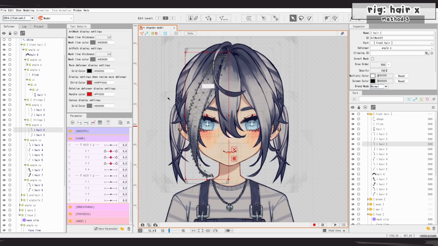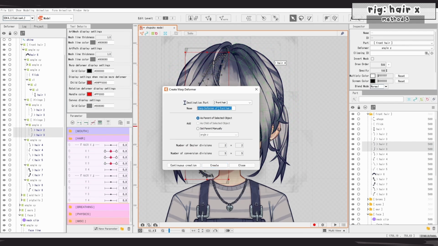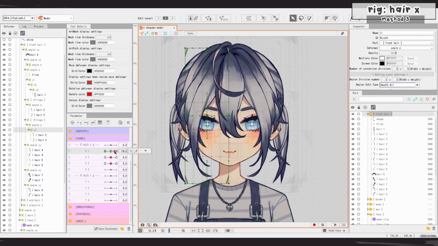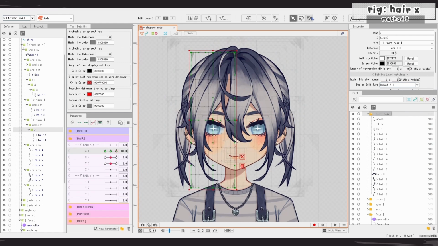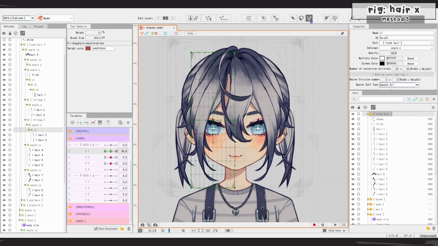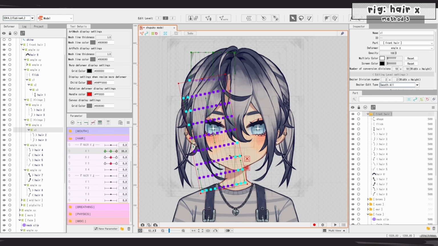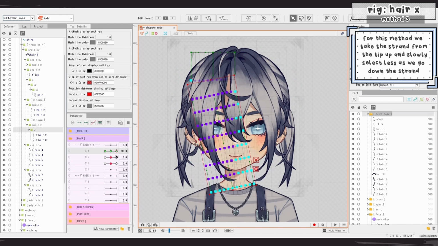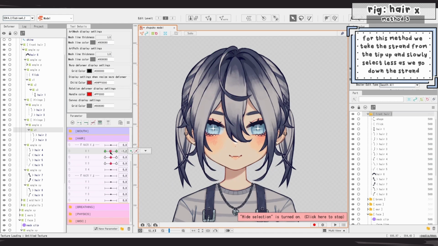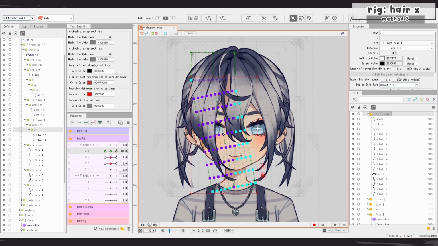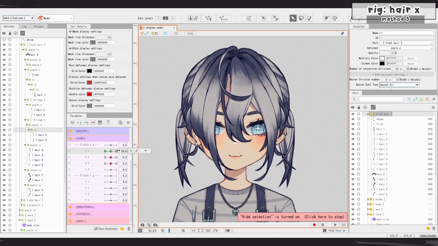Now I'm gonna take this little strand of hair here. Let's add an X1 keyforms. I'm gonna add more conversion divisions. Now we're gonna try a different technique with this one. I'm gonna take this selection brush and I'm gonna grab most of this up to almost the root. Then I'm just gonna angle this and position it to where I think it looks good, like this. So I want it swaying this way instead of doing a wavy technique.